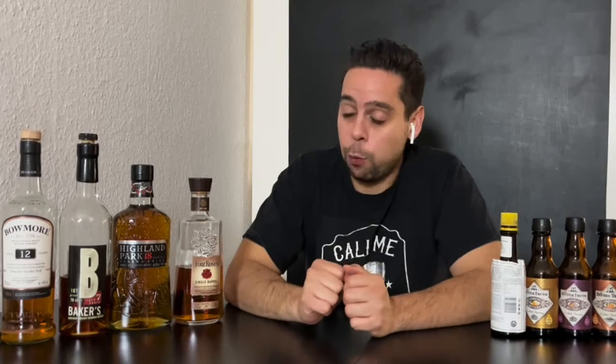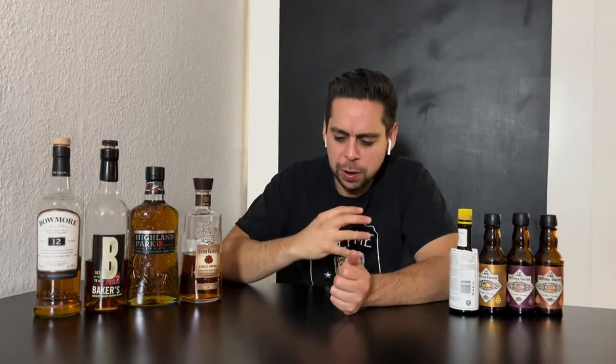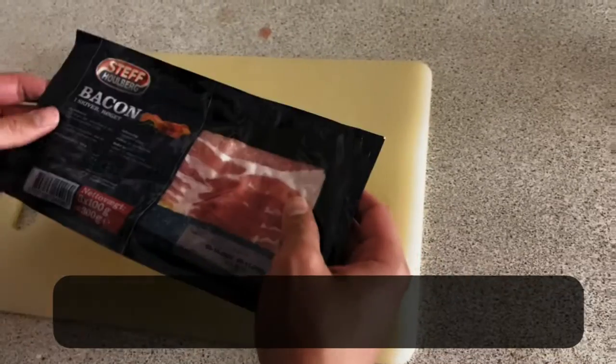If you want to go for a more classical style, I would go for the heavier bourbons, in particular some with a higher proof or higher alcohol percentage. Right now I have Bakers, which I really like for this — it's an amazing and underrated bourbon. But the one that's definitely not underrated and really good for the price is Four Roses Single Barrel. It has so much thickness, it's complex, and at the same time not too sweet. For bitters, I'm going to choose Angostura bitters and orange bitters.